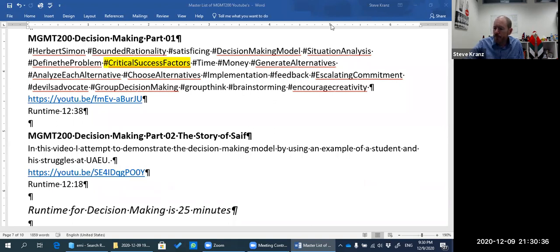Can you explain devil's advocate? Sure. Devil's advocate is when you point out everything that's bad with an idea with the goal of making it better. Okay? So you're not pointing out what's bad because you're being mean. You're pointing out what's bad because you want to help the person that you're talking to.